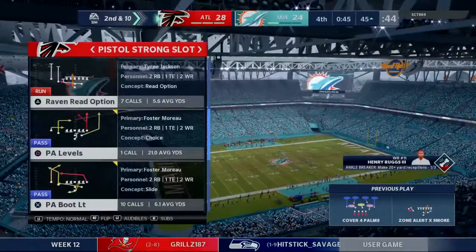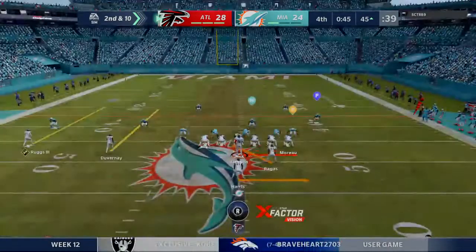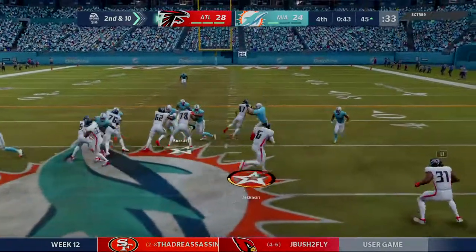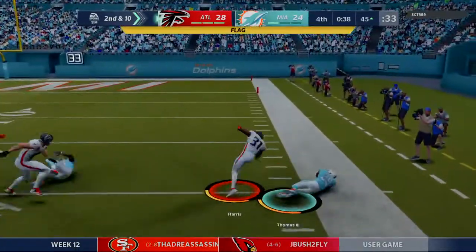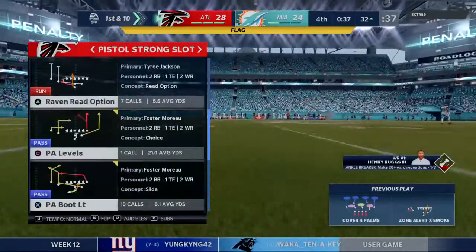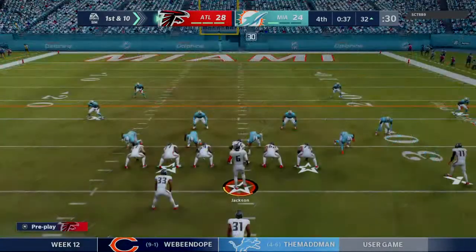The Dolphins going to take their 2nd timeout, as the clock will stop with 45 seconds left to go in the game. At the 45-yard line. Another running situation on the doorstep as they come up 2nd and 10. And here's Jackson on the option. He pitches it out. He's got the first down here inside the 30. And they'll have it in the red zone before he crosses over out of bounds. Instead of the first, they'll have to go backwards for another 2nd down try. So if there is a silver lining, though, it stays 2nd down, and they still have an opportunity to pick up a first down before they have to start their downs over again.